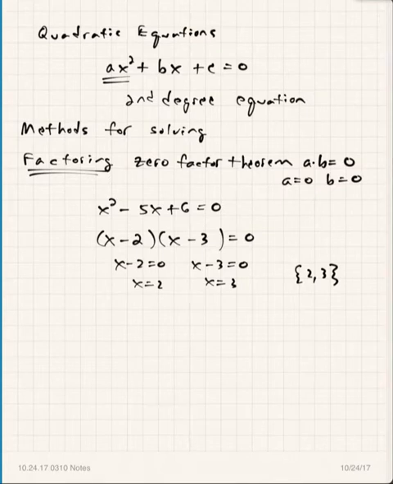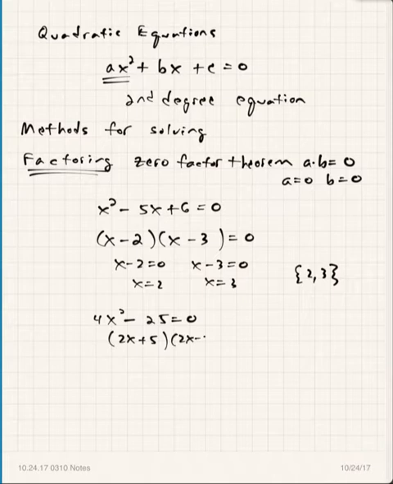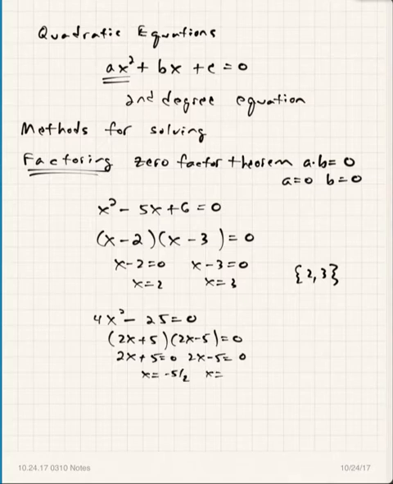it's factorable. A trinomial like this one, or maybe the difference of squares, like this one, 4x squared minus 25, is the difference of two squares. And you could factor it as 2x plus 5 times 2x minus 5, and then set those two factors equal to 0. Right, and then that gives you negative 5 halves and positive 5 halves. So that's another way that we've seen quadratics factor.